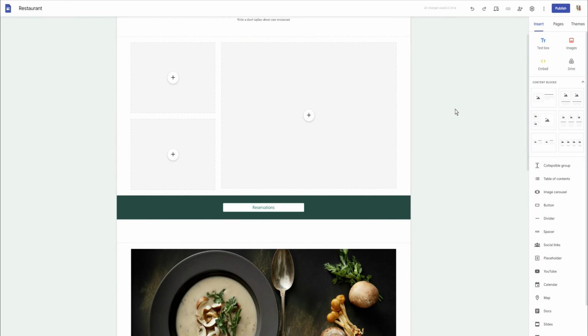Now, one thing about it is Google has updated what these blocks did before. Before they were just images. Now you can actually use them to display any bit of information, whether that be from an upload, an image, the drive, YouTube, a calendar, or maps. So you do have the option of making this any content that you want it to be.